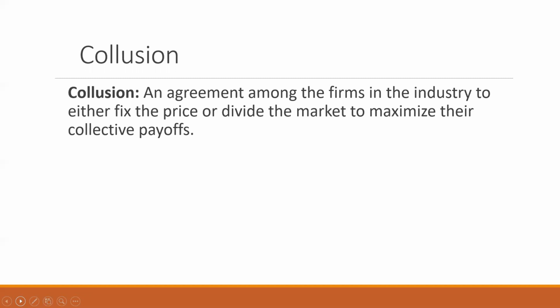So how do they divide the market? It could be like one side of the consumer line you can manage, the other side I'm going to manage. An easy example is, let's say there are two airlines. One is running flights from San Francisco to LA. The other one is running flights from San Francisco to Las Vegas. Now, each of them can collude, saying that you don't come in my way. I will be the only service available from San Francisco to LA, and I won't come in your way where you can manage the other route. That way, consumers will have only a single option. It becomes almost like a monopoly.